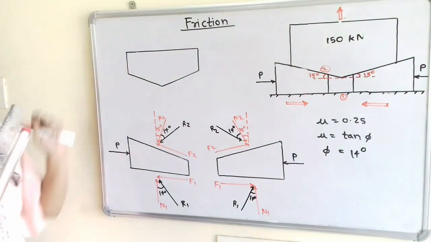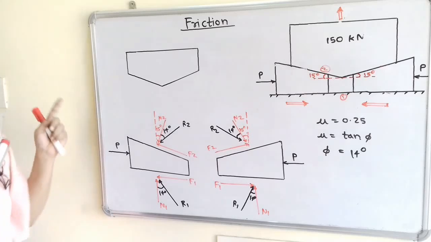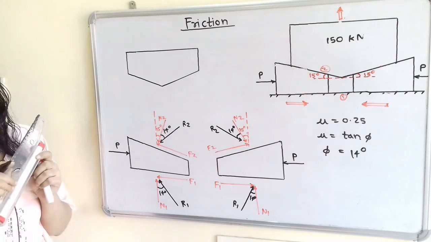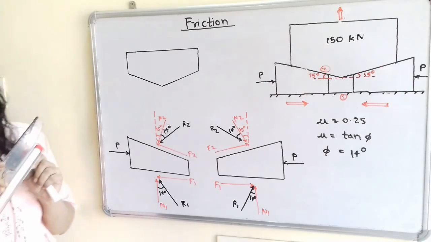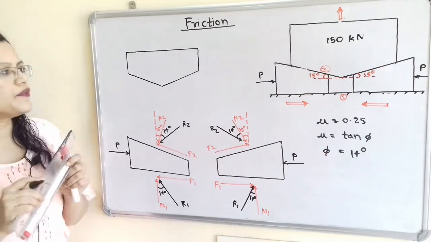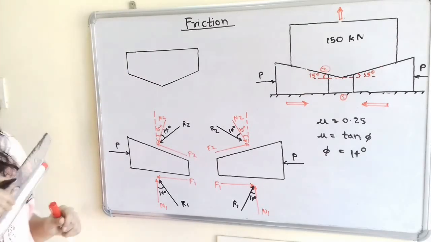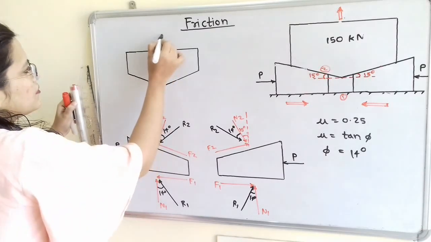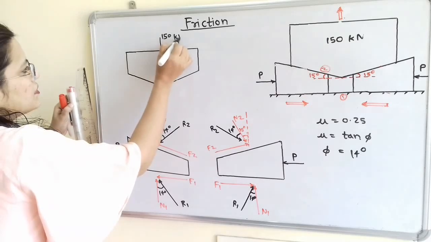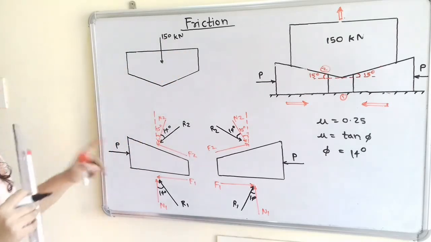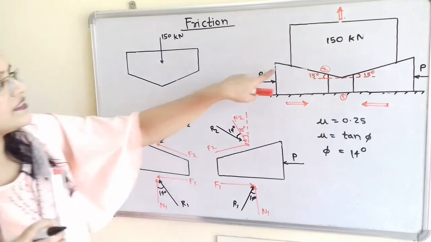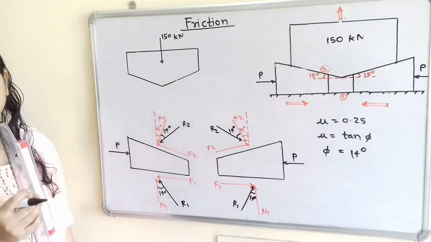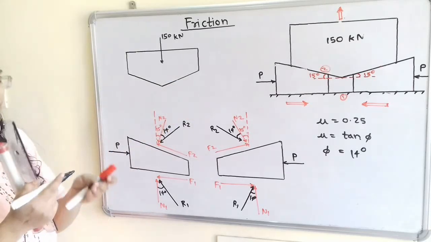Now we will move to the block. The motion of the block is given. The motion is in the upward direction. Now weight. The weight is given as 150 kilonewton. So this weight will act in the vertically downward direction passing through the center. Here is 150 kilonewton. Now if we observe, this inclined surface of the wedge and the surface of the block are in contact. So we have to show the frictional force.